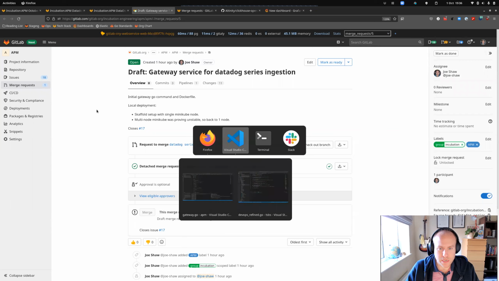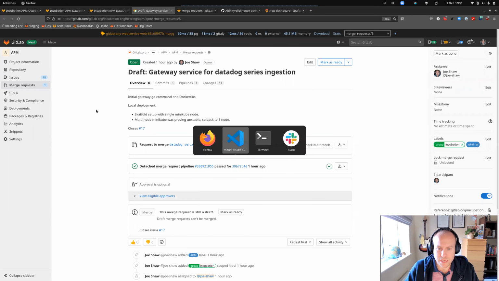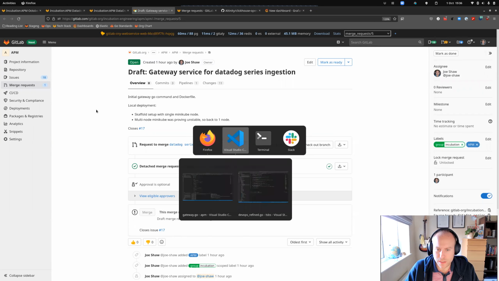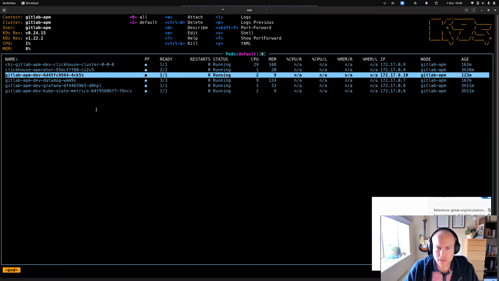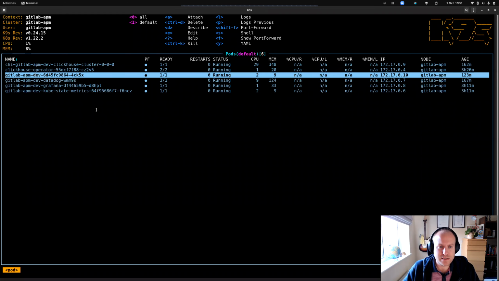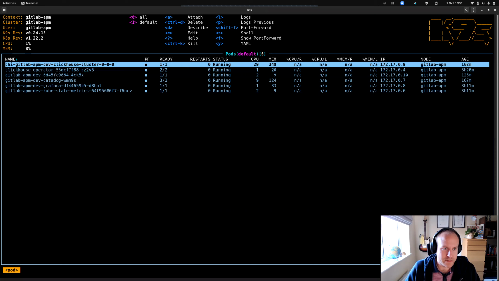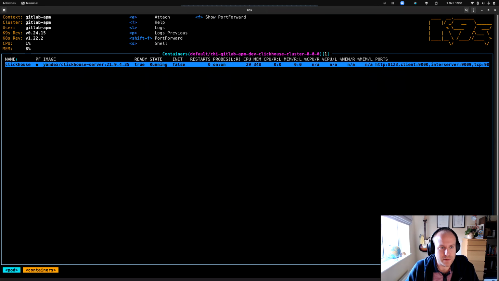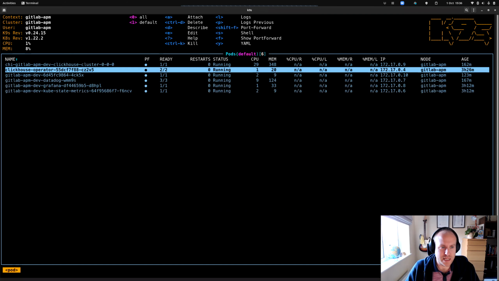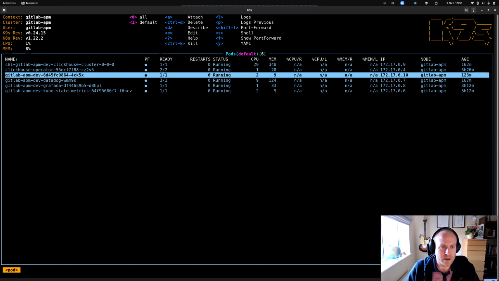That runs from this project. It's a simple installation via Helm that we can run locally through Minikube. So here's the K9s interface that we can use to look in our local cluster, looking at the pods in that cluster. You've got a ClickHouse cluster there, a single shard, single replica cluster just for development. There's the ClickHouse operator. We've got our dev gateway.